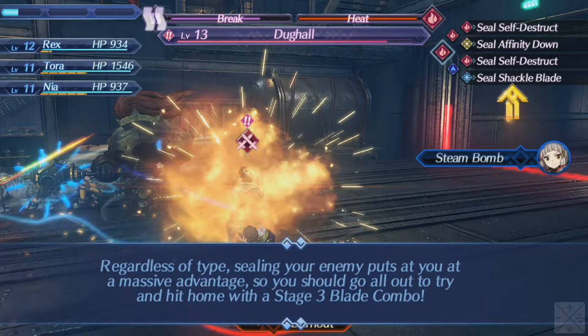So, I'm not sure I understand it correctly, but it seems to mean that you can only have one of those seals at a time. And there's not really anything worth sealing here. I could be wrong about this, but I think Dughall can't do any of those things anyway. So just go for whichever combo I want, basically.